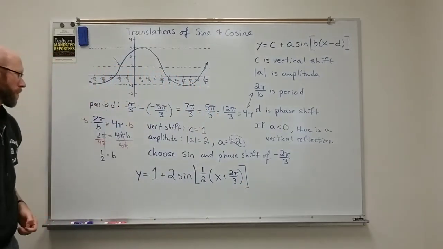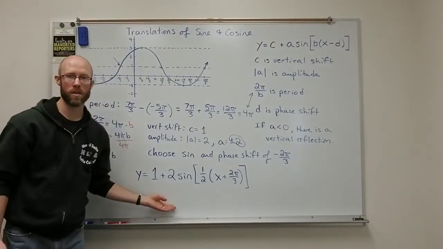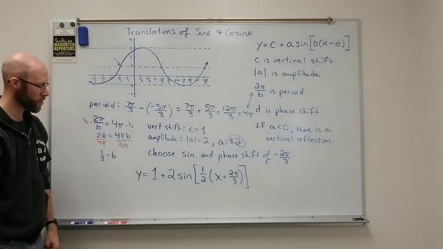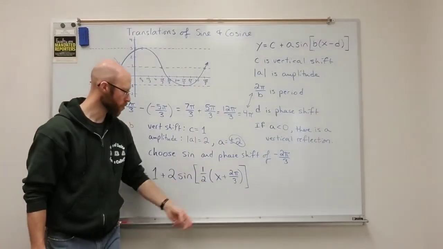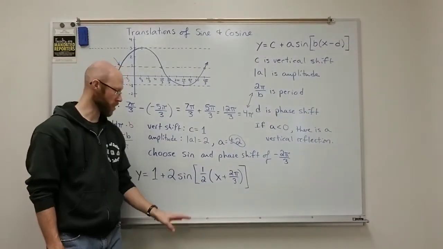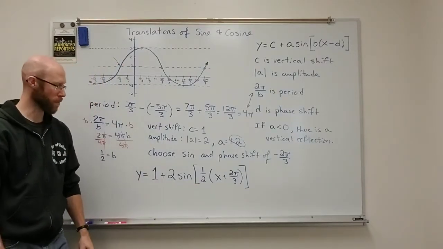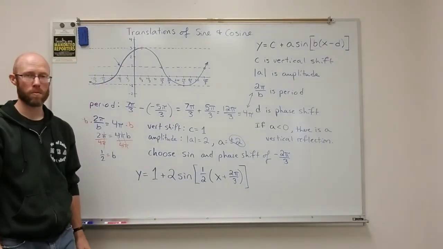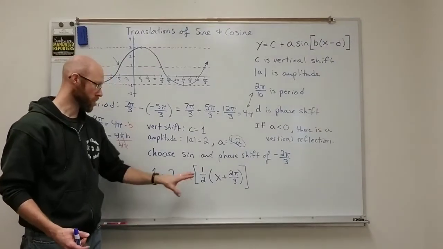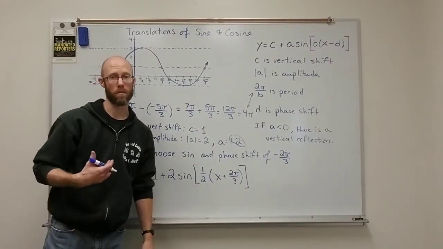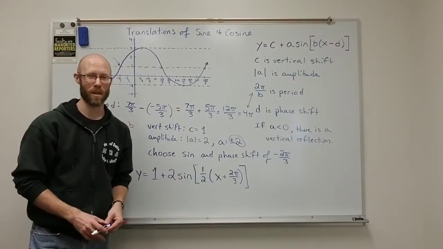All right? Yeah, that should give us our function. That would be a correct answer. You could distribute the 1/2, but you wouldn't need to. So I would just leave it in this form. It makes things a little bit more clear, especially for me as I'm grading them. I would just leave it in this factored form.